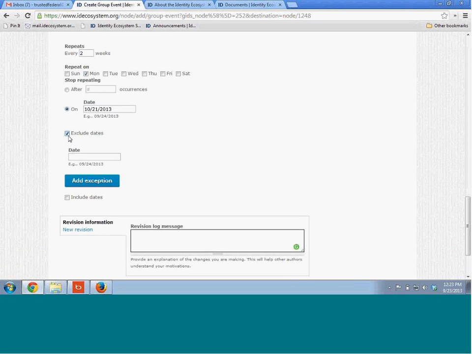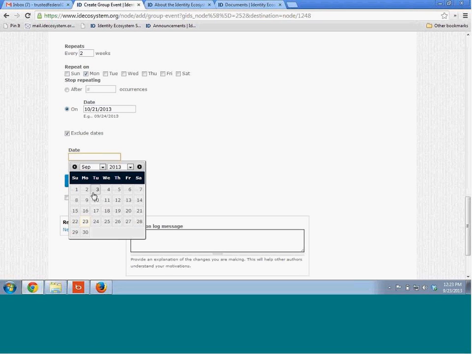Say I find out later that we're actually meeting on the 23rd, and since it's bi-weekly on Monday, we're meeting on the 7th and the 21st. Let's say I'm not going to be able to meet on the 7th, and we're going to need to meet on the 8th instead. It stays bi-weekly from the 7th, and our last meeting is going to be on October the 21st. But I just said instead of the 7th, we're going to meet on the 8th.